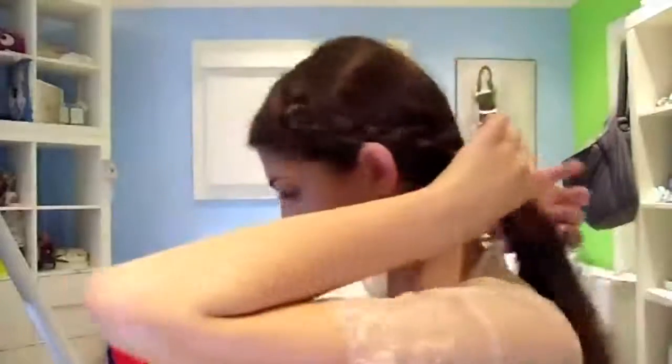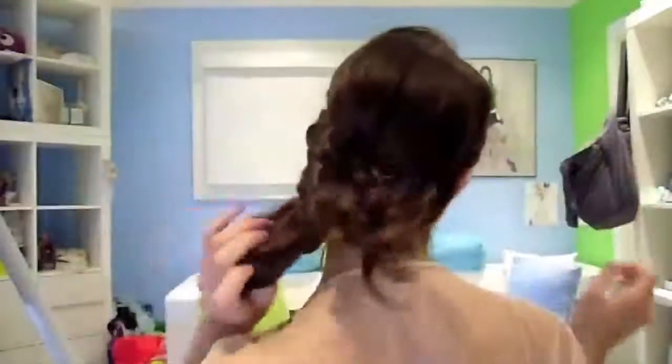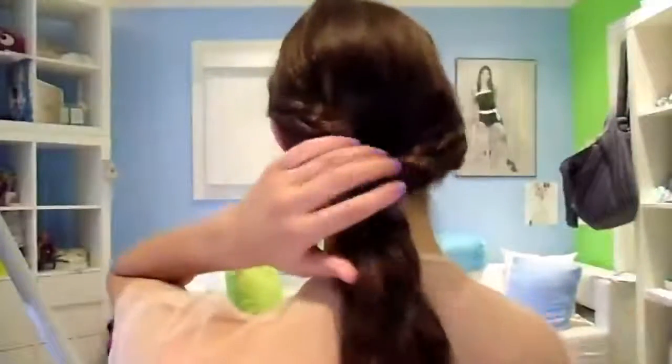Another alternative for that hairstyle is by taking your hand through that ponytail like that grudge scene and just put your hair through there, pull it down, and that's a pretty alternative, don't you think?